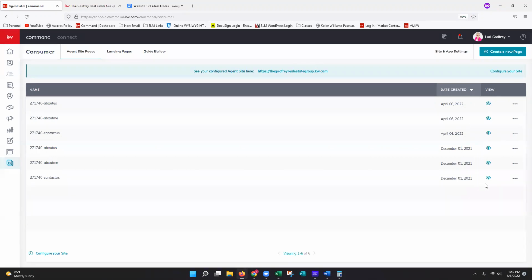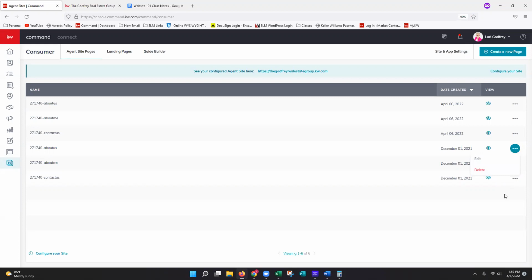If I want to completely delete these pages, I can do that. Keep in mind, you cannot get them back if you delete the original pages. Don't panic because you essentially have replicas here. But if you do delete these, it is going to delete them permanently. That can be done by clicking on these three dots. You can either edit or delete them.